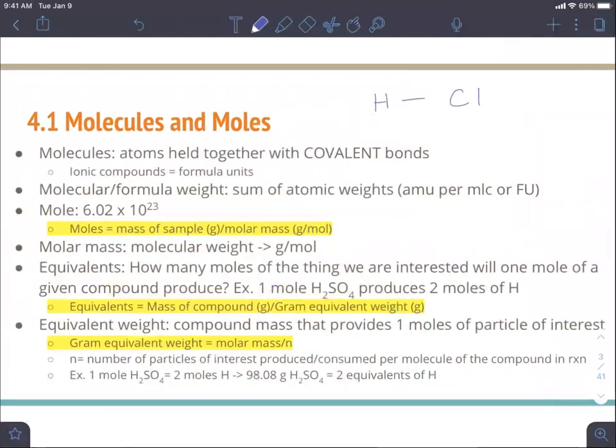And so this is a polar covalent bond. There are also non-polar covalent bonds. This is just a review from last week, such as this one. Because these are both the same atom, there's no difference in electron density. And just as a reminder, electron density is basically pulled towards the more electronegative atom.